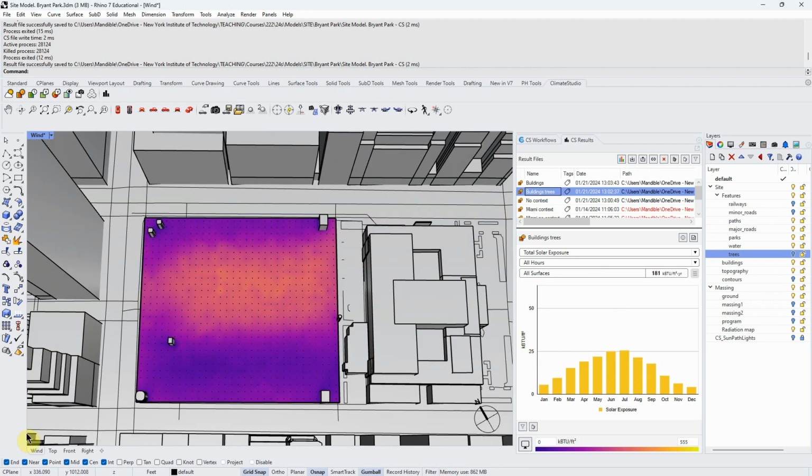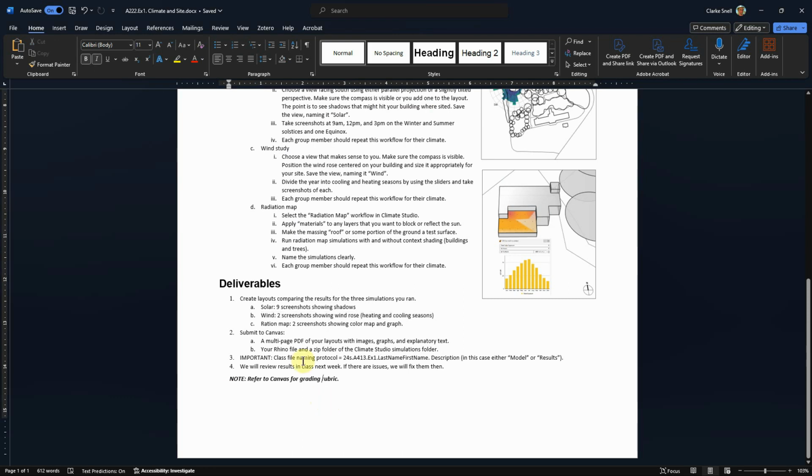Okay, so that's essentially all you need to do. And you don't really even need to understand, oops, got a typo. We can talk in class once you get this data together. We can talk about what it means and see how we can use it this semester. And so then you have pretty simple layouts, not looking for anything fancy here, just things that we can compare. We'll look at them in class.